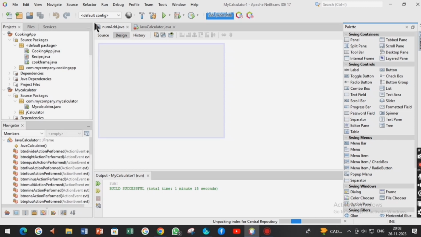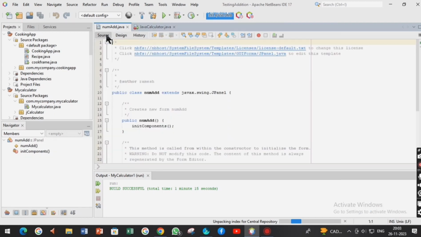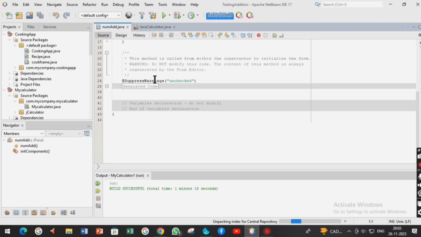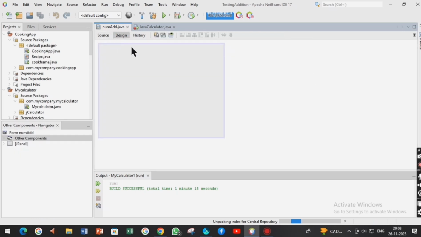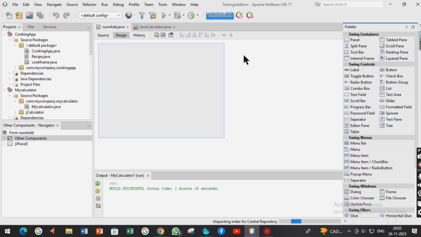This is called a Java JFrame form, and this is the source code where we can edit our graphical interface. Whichever functions we have to give to a button or any other component, we can do it here in the source code.